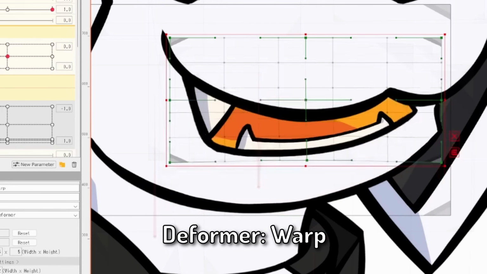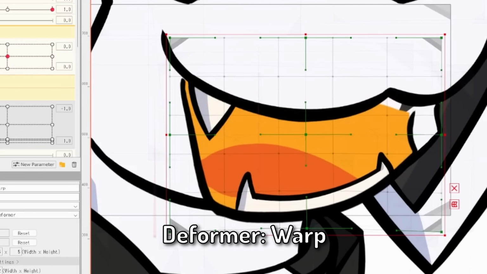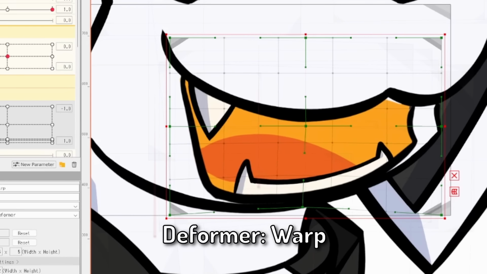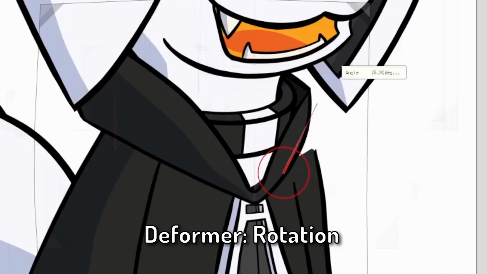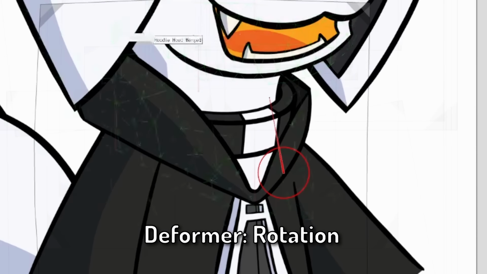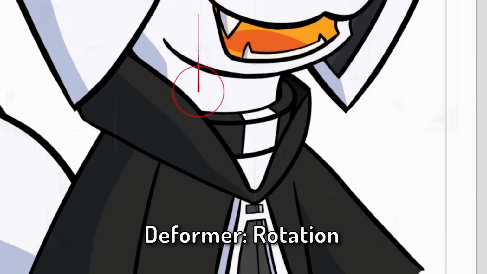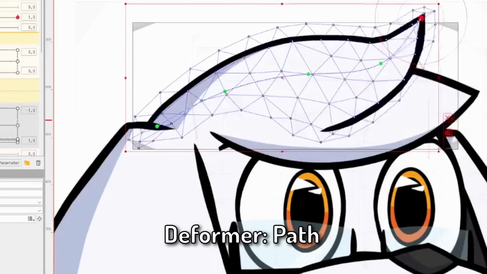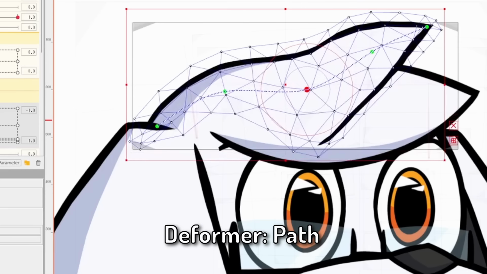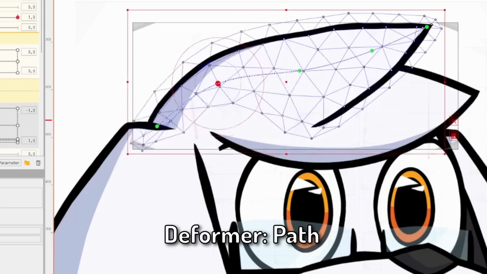The simplest tool is called a warp deformer, which should cover your mesh and can be pulled to deform your art shape. I recommend you put this on every part of your model. If you want parts to rotate or bend instead of just warping around, use rotators in order to have that rotational motion, such as shoulders or tilting your character's neck. Finally, path deformers allow you to draw a path along the mesh of your part so that it can bend easily. This is really useful for things like hair.